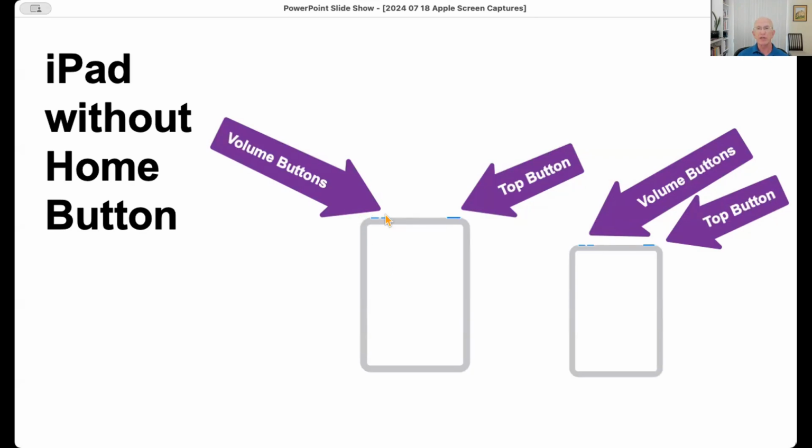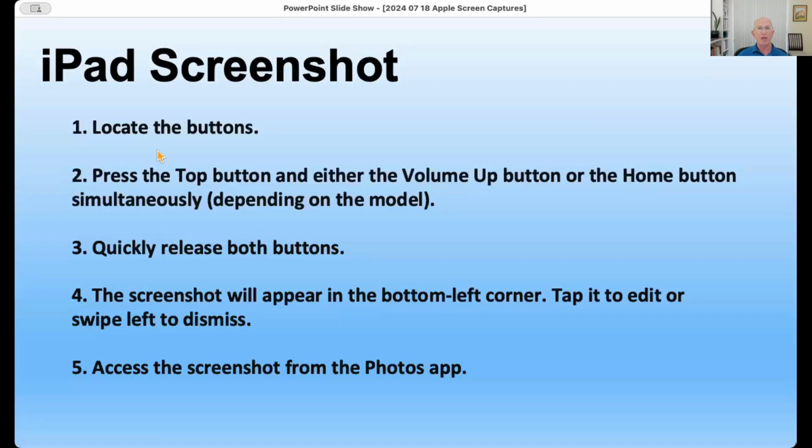You've got volume buttons and the top button. Smaller models might have them, and they're slightly different. So the iPad without a home button doesn't really have a whole lot of buttons. Sometimes that top button is a Touch ID for using it on newer models of iPads. Other times it's just a button. But usually you'll have a model with a home button. If you have a model without a home button, that top button is usually a Touch ID button, in addition to being something you can press to take action with, because you need to press it to take a screenshot. But there is a way to take a screenshot on an iPad without touching any buttons, and I'll show you that too.